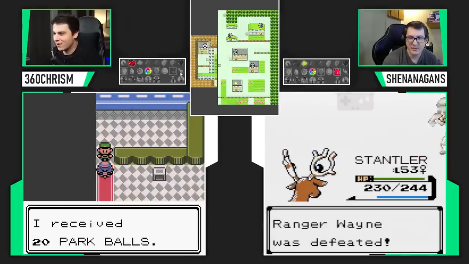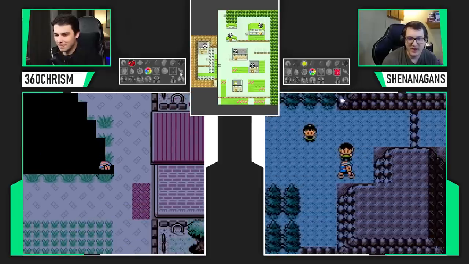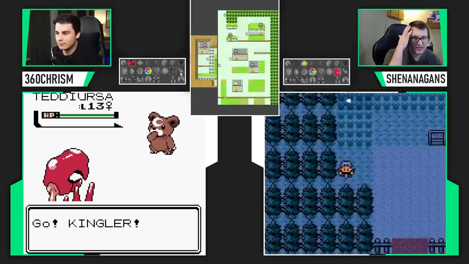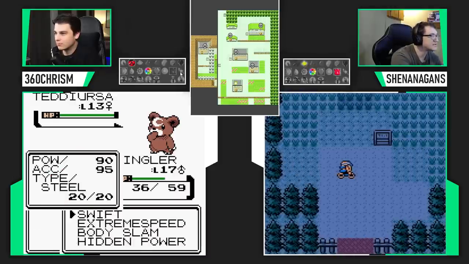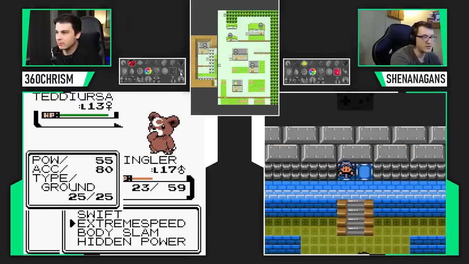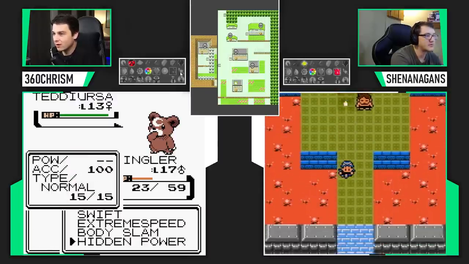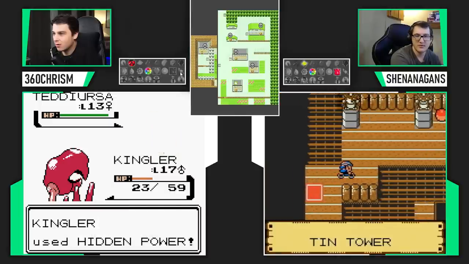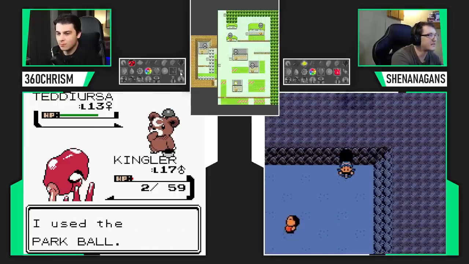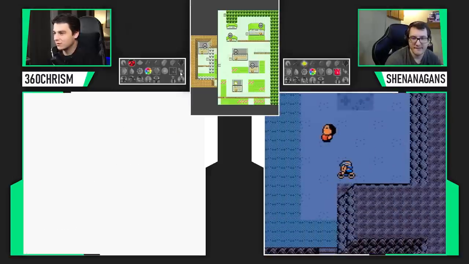Okay, so I have to get every place. Correct. Okay, I found the card key. I think I'm gonna keep going. If that was anything else, I probably would. I'll check with this. That was 90 power Steel, and it did nothing. What? Oh, I found left side Johto, the awkward way. Teddiursa is the tankiest Pokemon in the game.